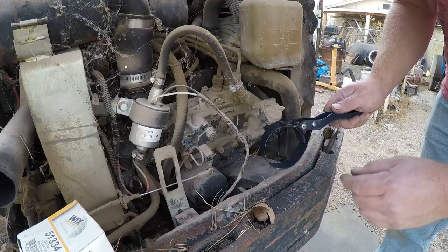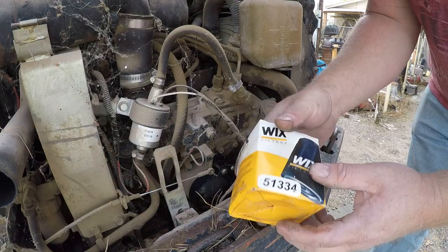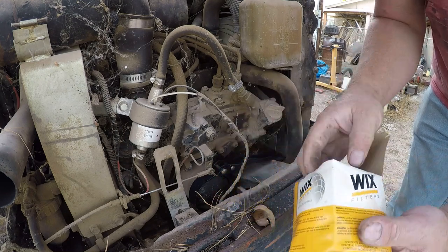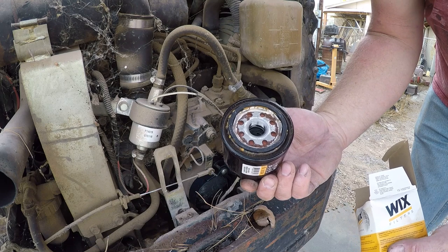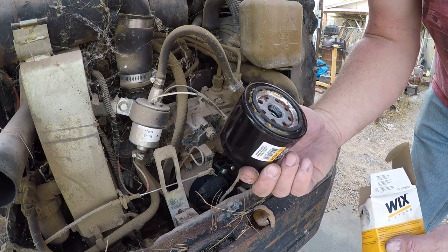Beautiful. Well, I appreciate that the previous owner actually used a Wix filter. When I first got this machine, I bought myself a Wix replacement. Hopefully it's not water damaged because the box looks a little watery. But, oh yeah, it's rusty inside. Well, I'll be cleaning this up first before I do anything else.